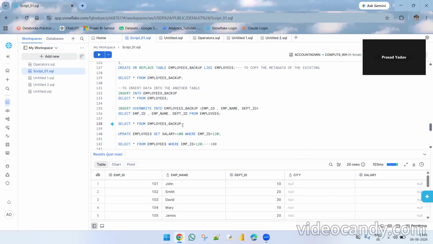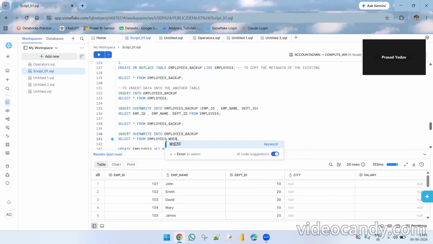And if you want to add some filters like where department equals 10, where department equals 30, like that also we can insert. For example, I'm taking this script. These are different ways we can insert data to the table. I'm taking overwrite here.